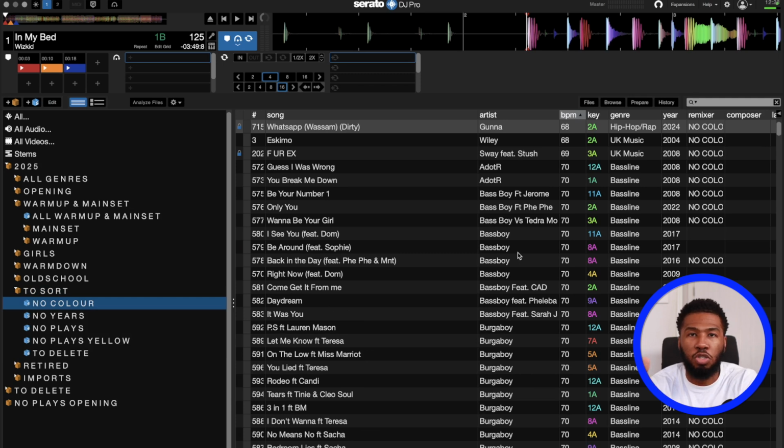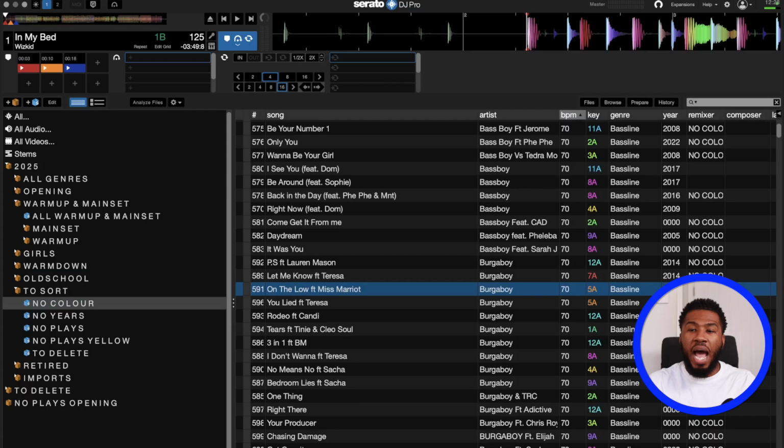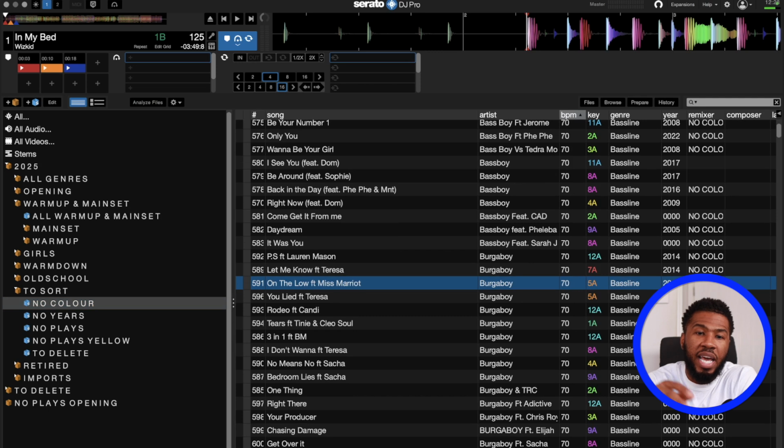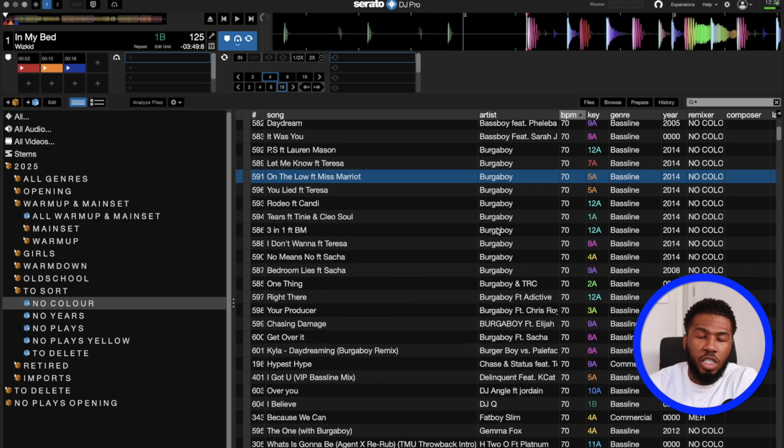So I organize my tracks by green, which means banger, orange, which means warm up, red, that means slow jams, yellow, which is opening. If I don't know what the color is, I'll just put no color. Then I'll spend about 20 minutes a day going through this and trying to determine which color these tracks belong to. If I can't figure it out, I'll leave it as no color. And if I really can't figure it out, I'll just delete it, because if I can't figure out a scenario where this song fits in, why do I even have it?